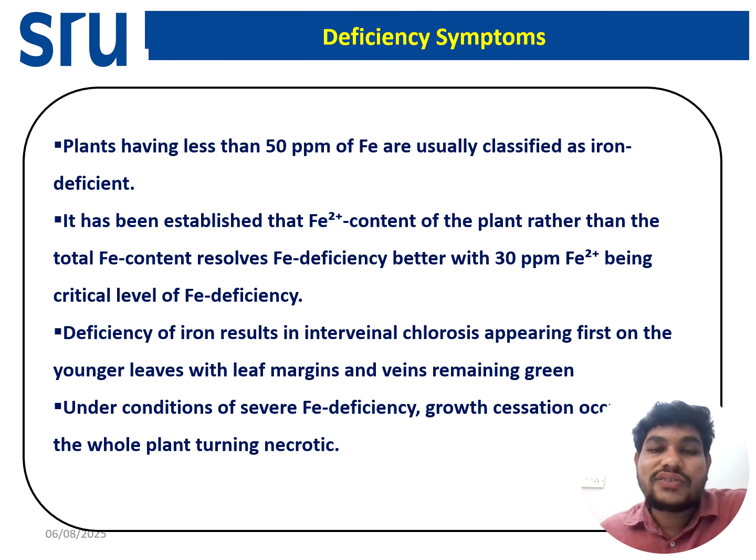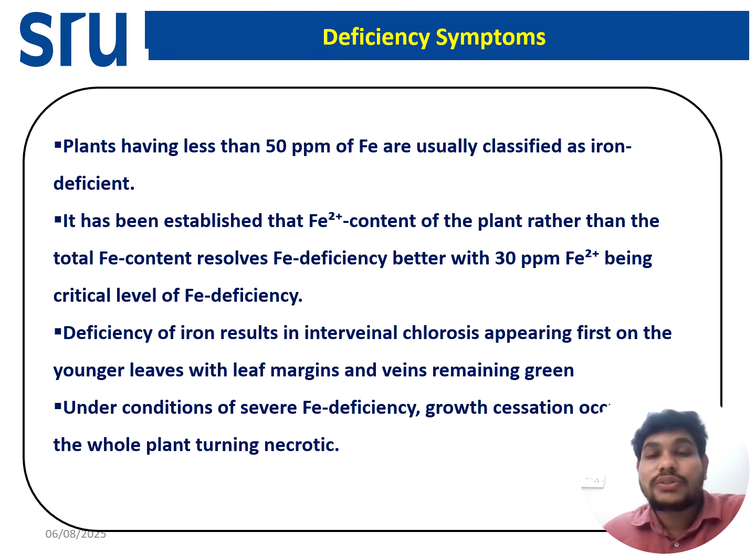Mostly iron deficiency will occur in a plant when the iron content in the plant is less than 50 ppm. The first symptoms of iron deficiency appear on the younger leaves, because iron is an immobile element. Two types of elements are there in a plant, mobile and immobile. For mobile elements like nitrogen, phosphorus, potassium, and magnesium, the deficiency mostly occurs on the older leaves, whereas for immobile elements such as iron, the deficiency occurs on the younger leaves.